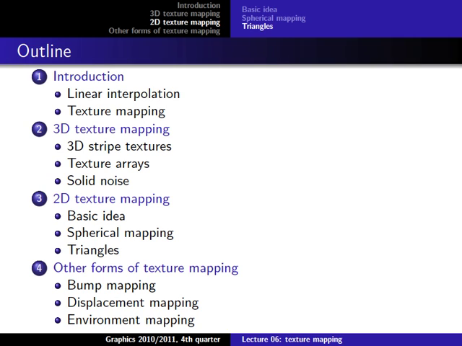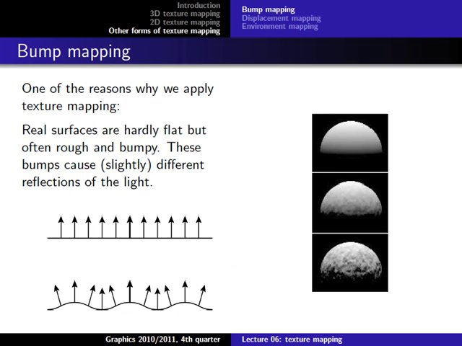Now, so far we always used textures, images or volumes of color. But of course, this idea of having pre-calculated values, distributing them over our object and interpreting them in a certain way, we can also extend by interpreting the values differently. They do not necessarily have to represent colors; in the end they're just numbers, so we can use them to represent different things, for example vectors, for example normal vectors, and this is exactly what is done for bump mapping.